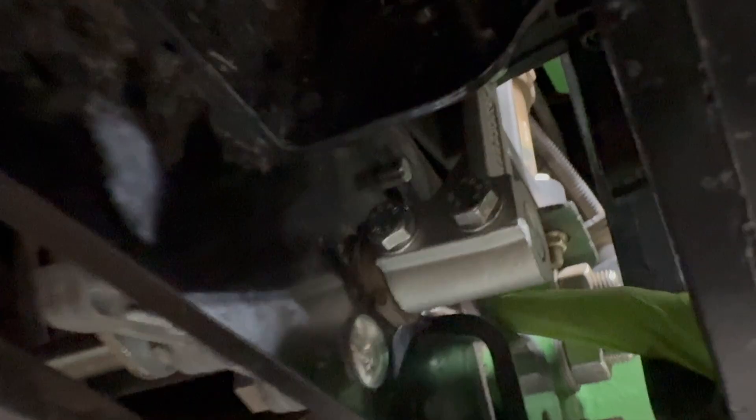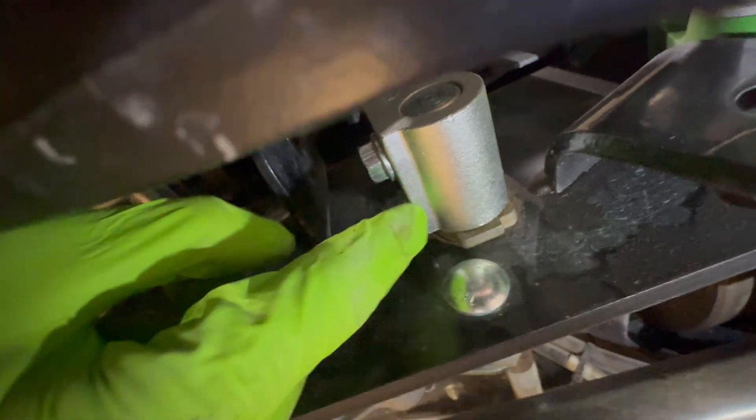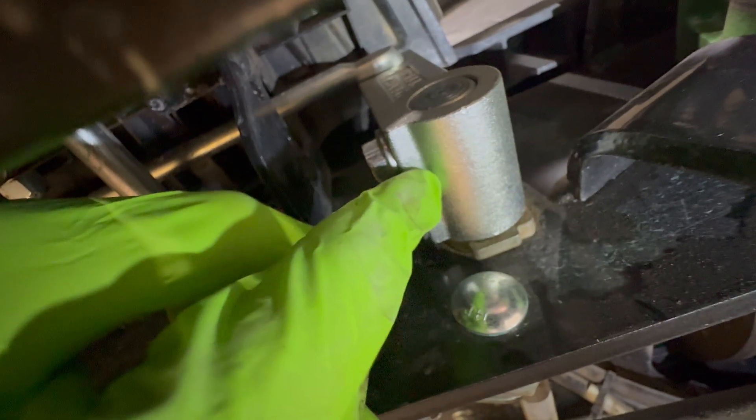Looking at the back wheel, if we come underneath the tractor, the bell crank is going to be right here. You'll see there are two bolts — those are 13 millimeter — and then up at the top you'll see the linkage that has a retaining pin and a washer on the other side. This is the new one; yours is going to look different if it's the old one. If you buy the stock part this is what it'll look like; if you buy other parts, the orifices are going to be the same at the interface points.